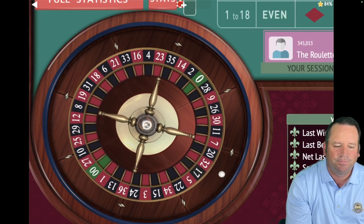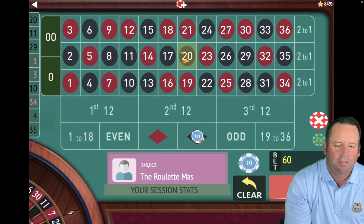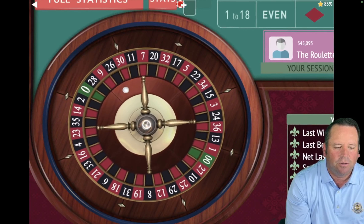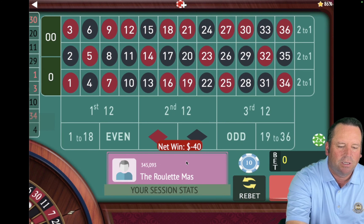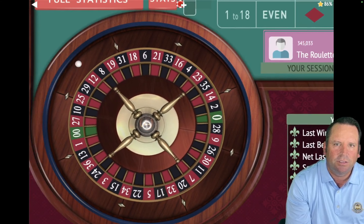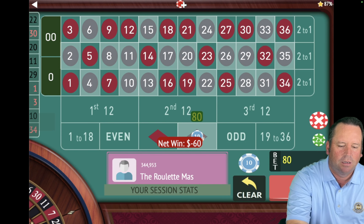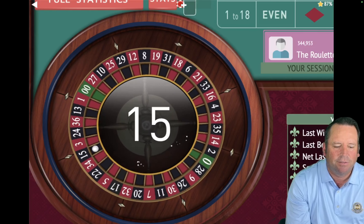That is a 20 black — that's a good one. So now we go to $40 and we're up $600 already. 11 minutes 45 seconds in — we've only got a little over 3 minutes left in this first part of the challenge. That's a loss — so we're going to go $40 to $60 on red. That's a 22 black — another loss. Now we go to $80 on black. We have just over 2.5 minutes left. That's a 15 black.